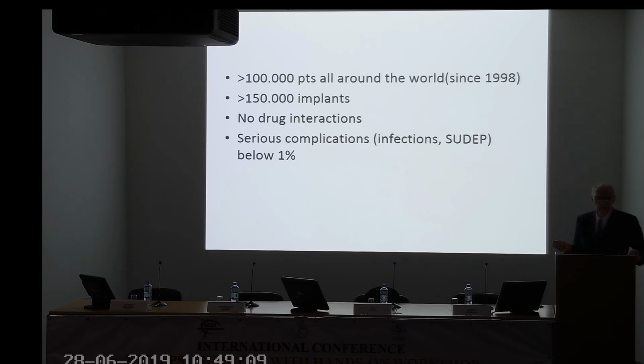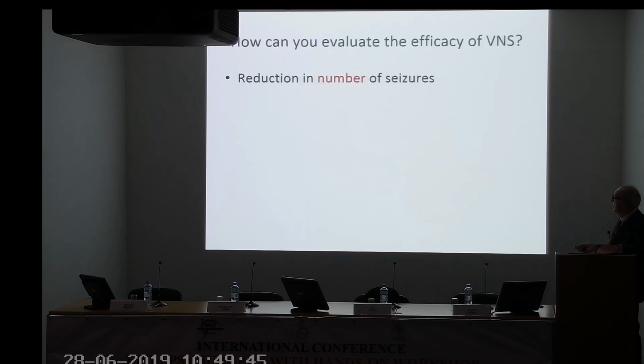SUDEP, that is the one that is feared by the epileptologist, has happened also with VNS, but it happens also spontaneously. And there is no significant increase of SUDEP in patients treated with VNS as compared to the people not treated. The most important complication is really infection. So you must be very careful to use a very sterile technique.